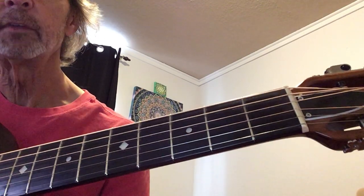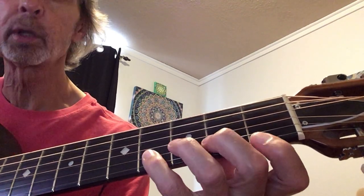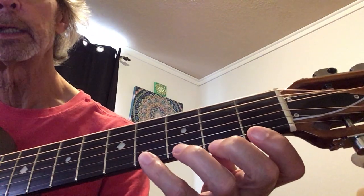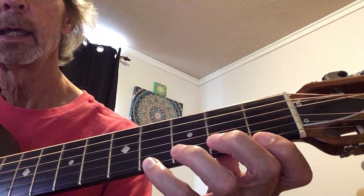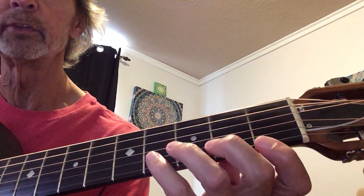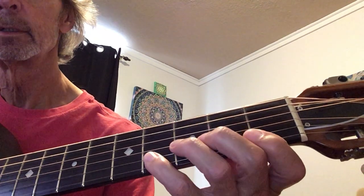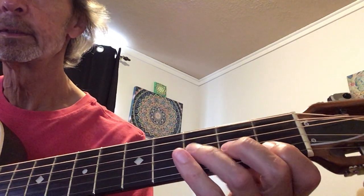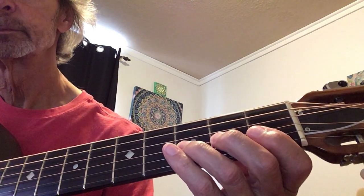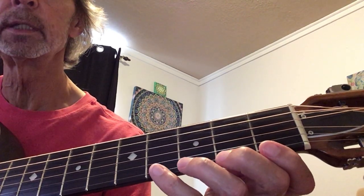Okay, now just to give you another example, now this time what I'm going to do is I'm going to once again start on the highest note and work my way down, and I'm going to play the high note, go back, and then play the high note again like this. Now I'm going to go to the next note and couple that with the next lowest note and do the same thing. And now starting here, and now starting here, so on and so forth. So all together that would sound like 2, 3, 4.